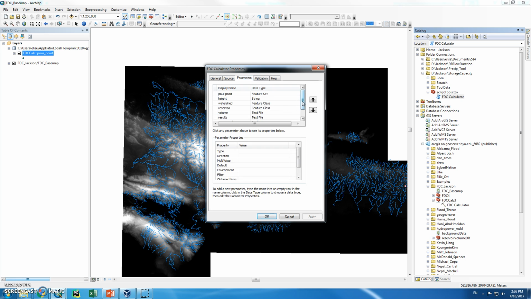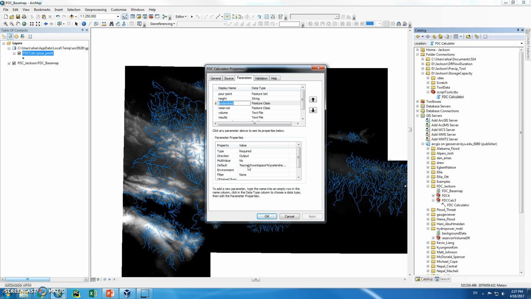So on the parameters, you have to set both your input and your output parameters. So this pour point here is an input, and it has to live in a specific geodatabase. The height is also a string input, but then these are output parameters and live in the Scratch workspace.